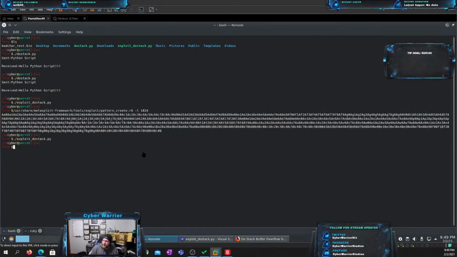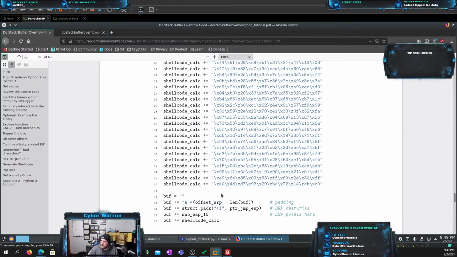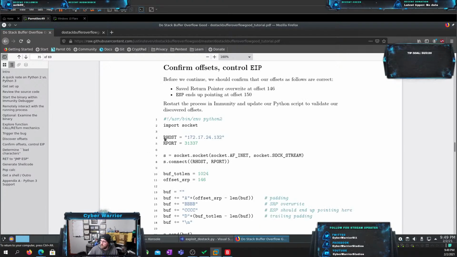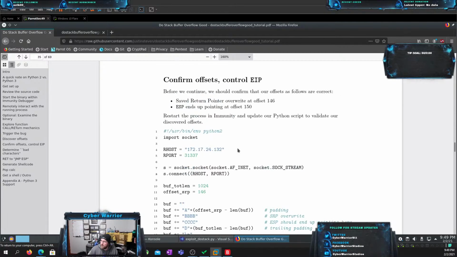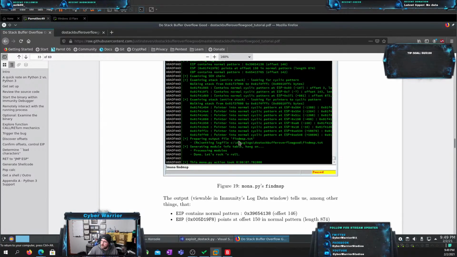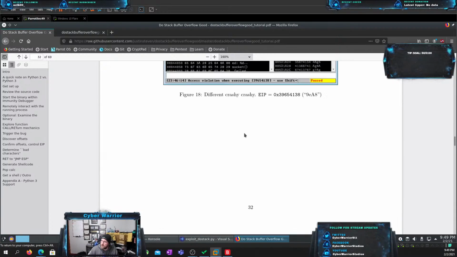We go here. And actually, I'll have to go back to the documentation so you can see this part. All right, so let's go here so you can see this. That's the shell code. I don't care about that. That's confirm. That should be Mona. Yeah, there's Mona.